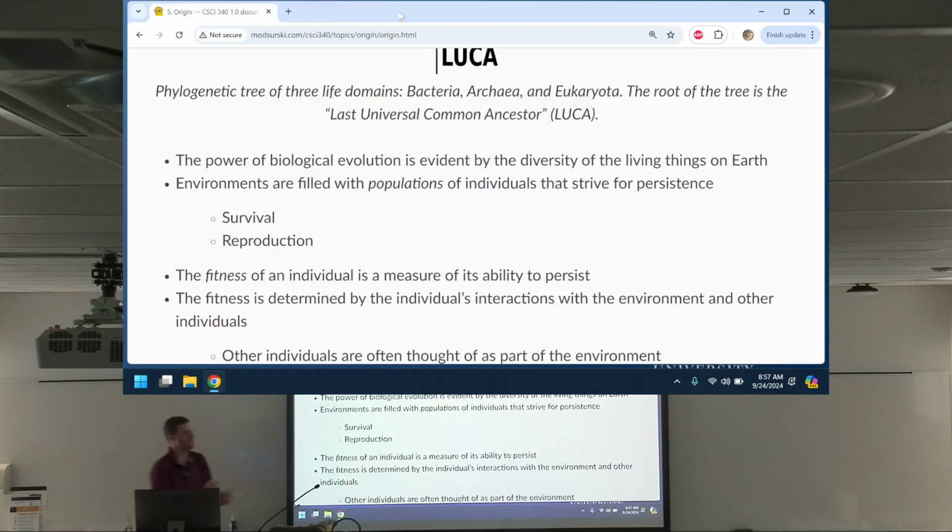If this deity that showed up and created a house hippo only made one, and that one had no ability to asexually reproduce, eventually it will die, and no one will talk about it ever again, except for people like, hey, remember that time there was an actual house hippo? Oh, that was wild. But it would die out because it had no ability to reproduce. It had no ability to persist. So 1,000 years from now, no one would talk about it. No one would care about it. Why? Because it doesn't exist. It didn't have the mechanics to persist.